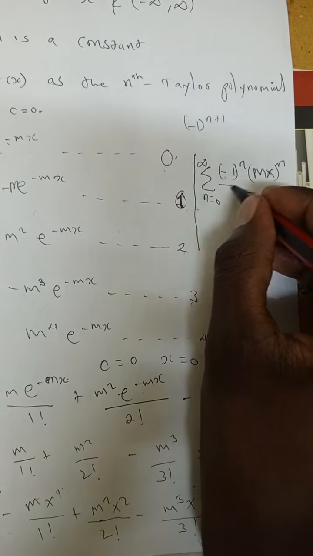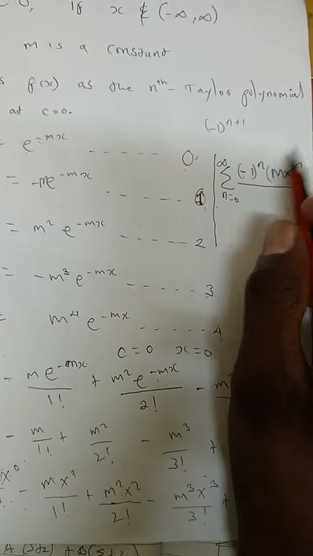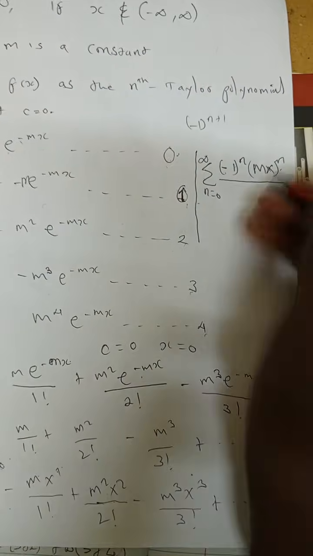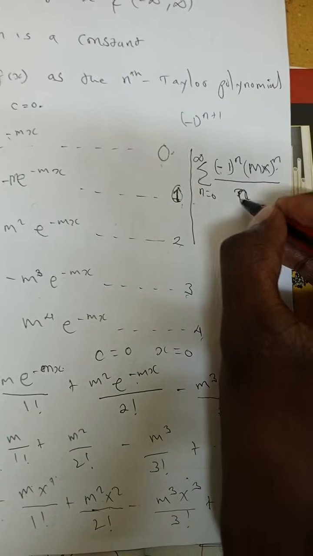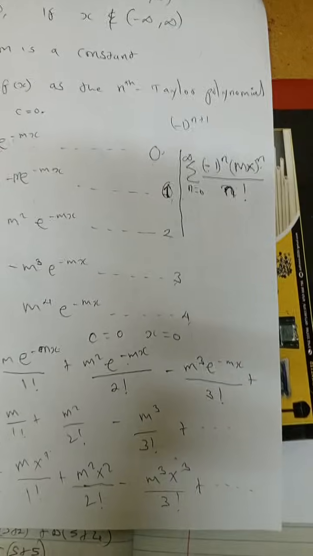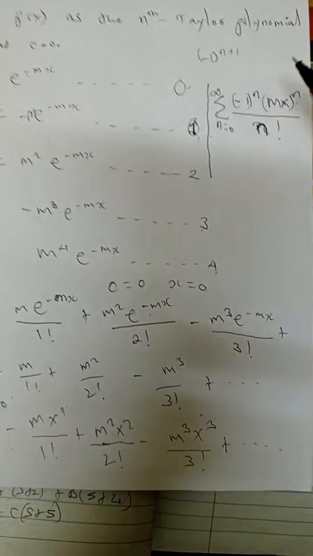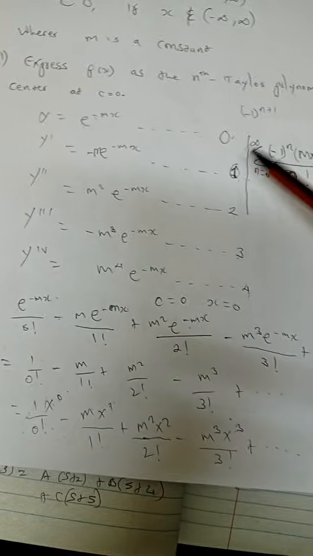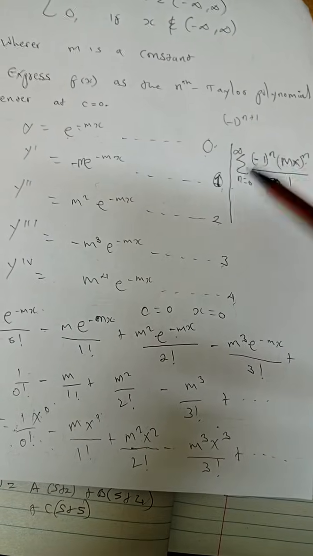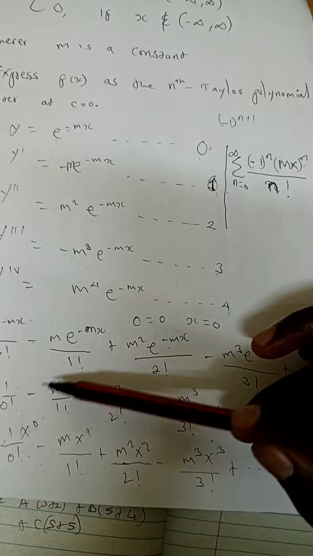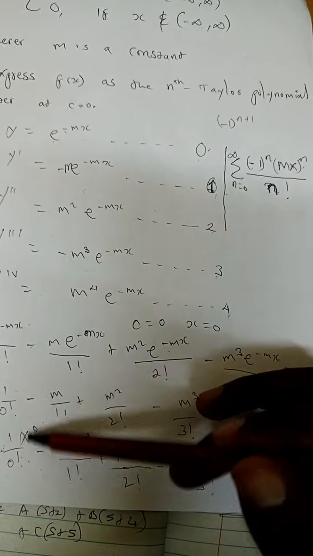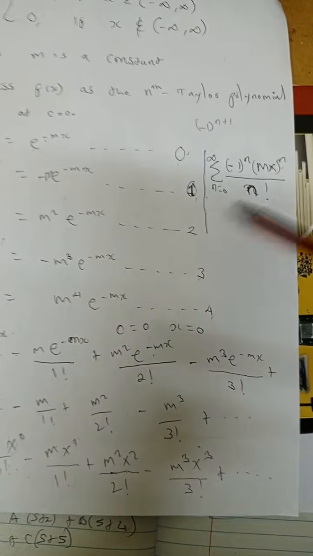Then we'll say we have over. You can see that the same powers are the same powers we're supposed to have at the bottom as factorials. Before confirming that's the final answer, you just need to see if it works. So let's say we get a 0, you substitute a 0 there, we'll get a positive. mx to the power 0 will be 1, the same as this. Then 0 factorial will be 1.